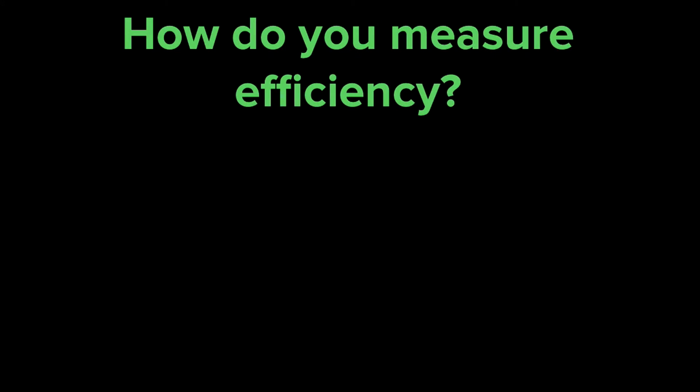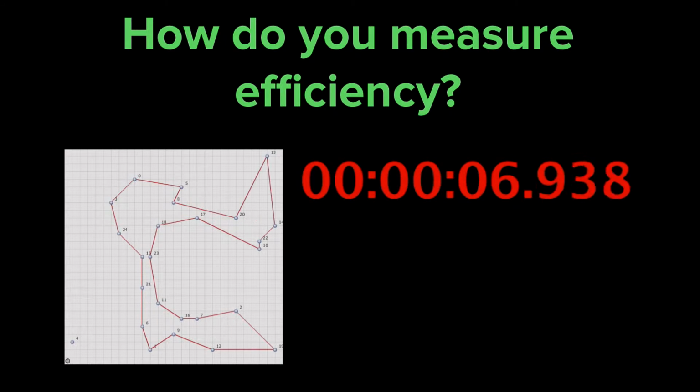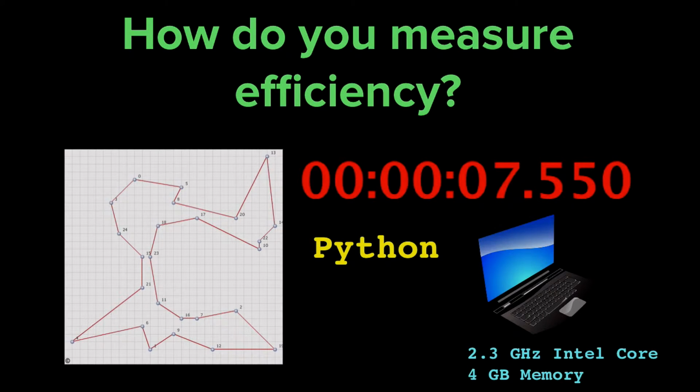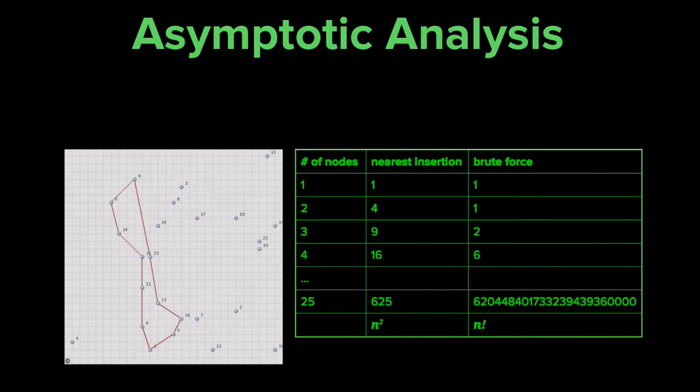How do you measure the efficiency of an algorithm? We could time how long it takes to physically run the code, but that would tell us only about that particular implementation in a certain programming language on a particular computer and just for the input it was given. Instead, computer scientists use a technique called asymptotic analysis, which allows algorithms to be compared independently of the particular programming language or hardware, so that we can conclusively say that yes, some algorithms are more efficient than others.